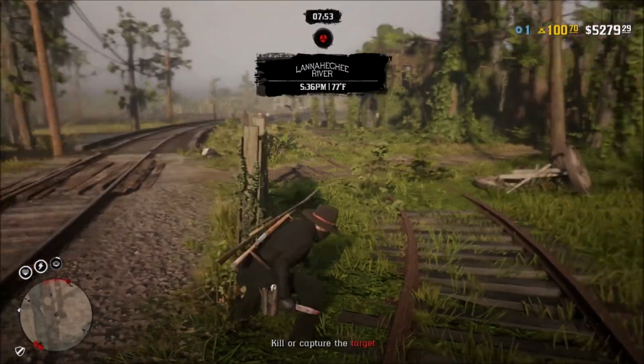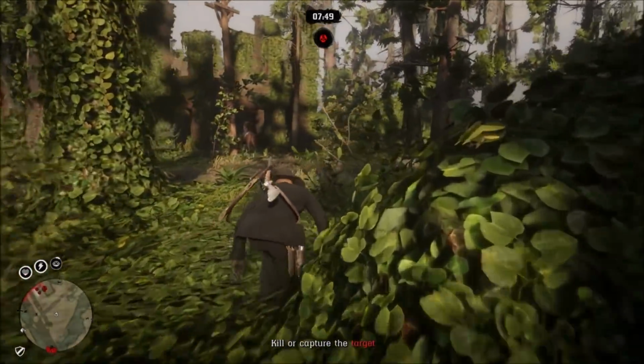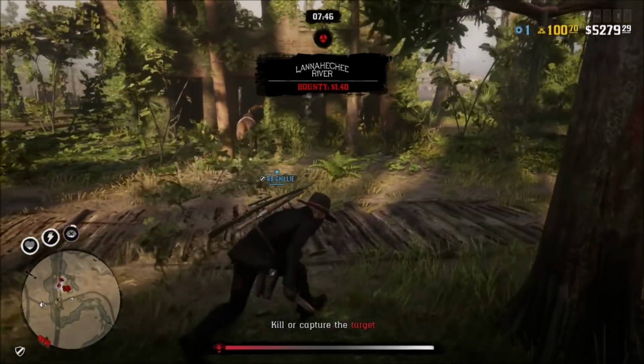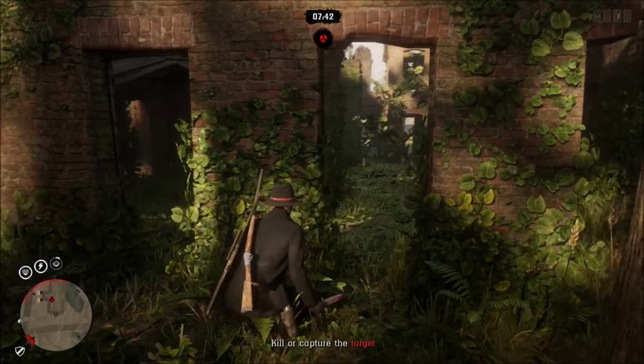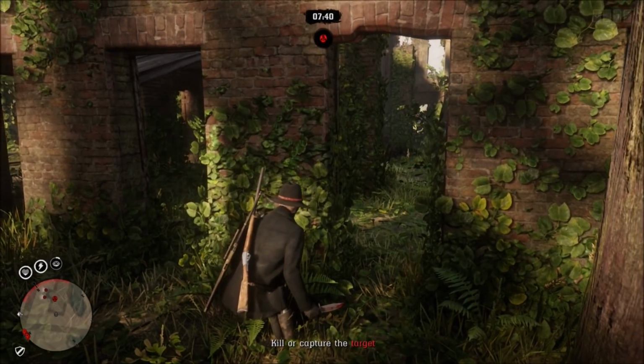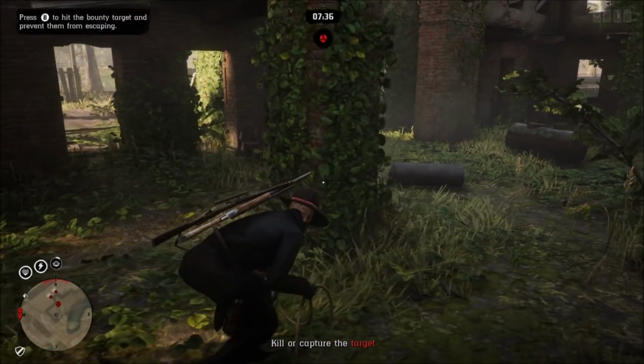Or you might be able to get creative and steal someone's horse and then have your own horse follow you, thus making it possible to carry 2 bodies by yourself, but I haven't tried that so I can't say for sure that that works. Now, with these targets, you have 2 options. You can kill the target, or you can hog tie them and bring them in alive. Either way, you still have to bring the body back, so it's worthwhile to capture the target.